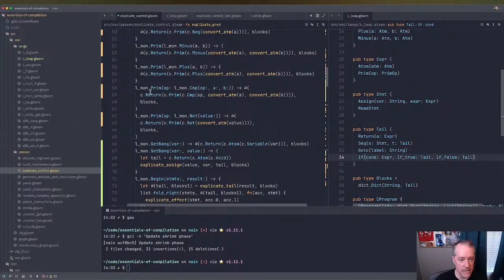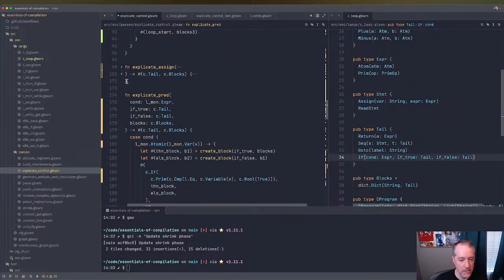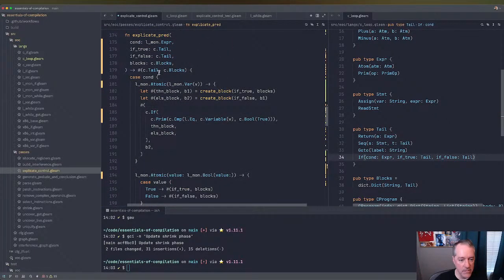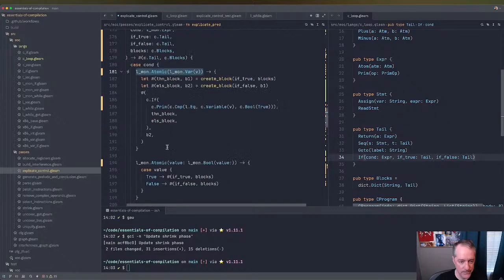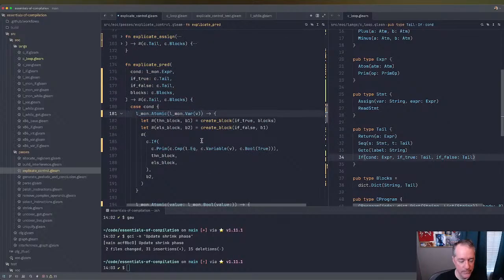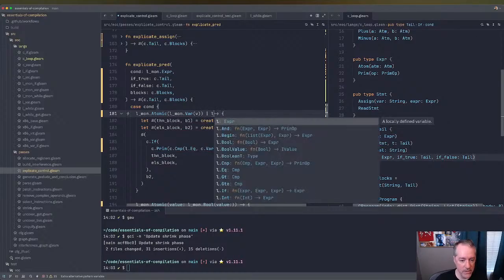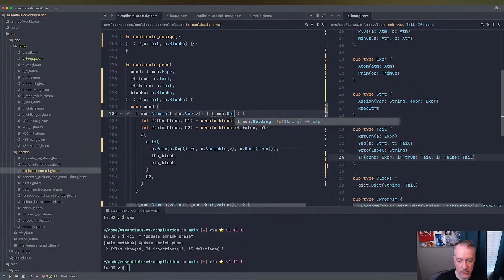Yeah, we handled it in tail position. In predicate position, I think it's equivalent to an atomic variable. So I'm going to do that.